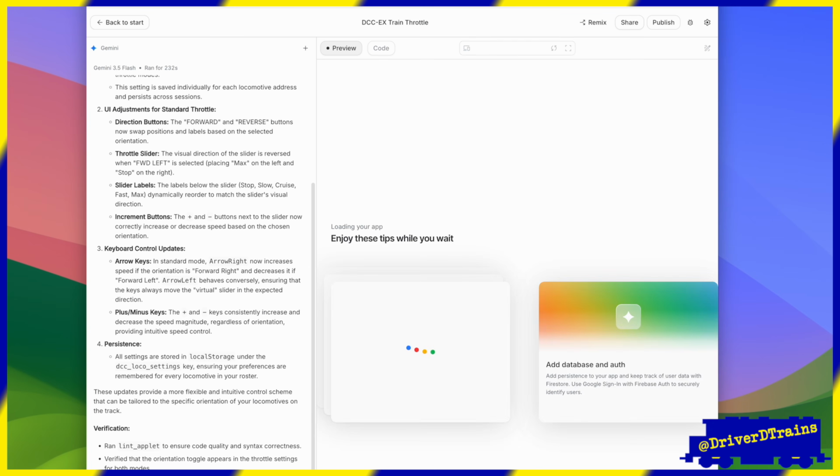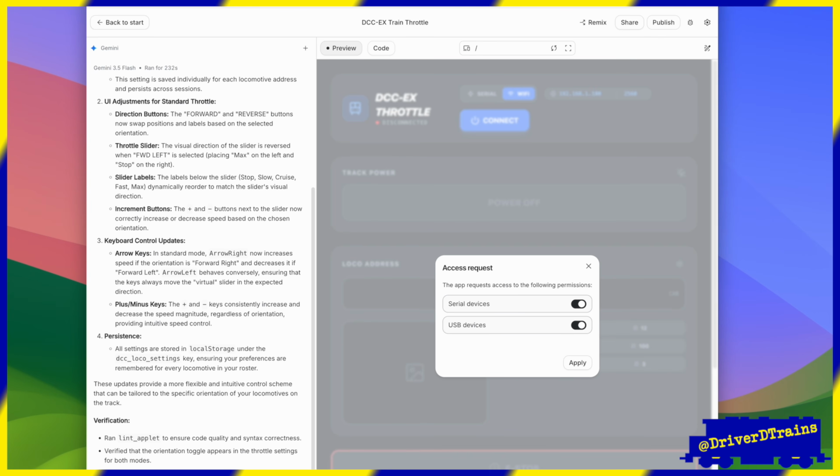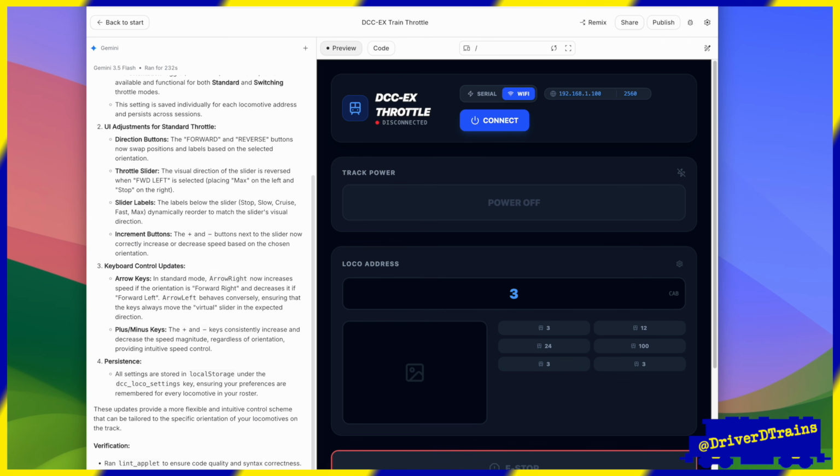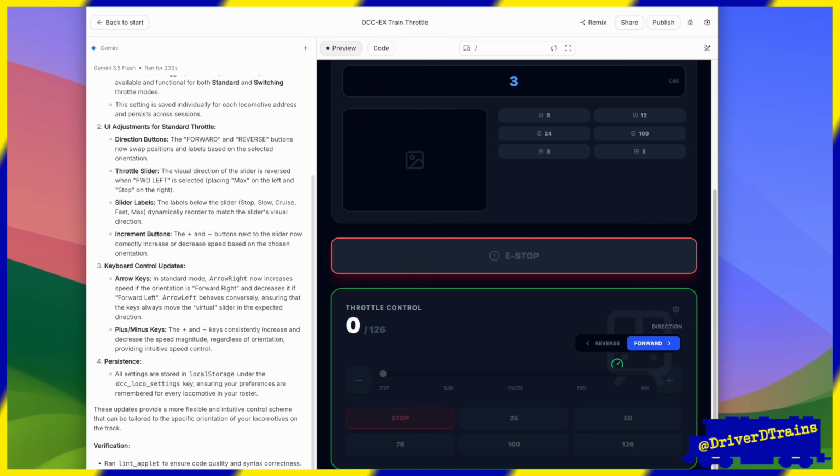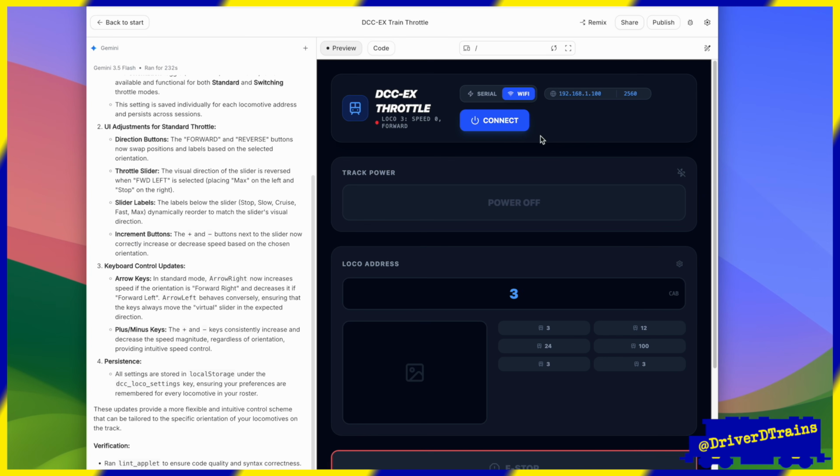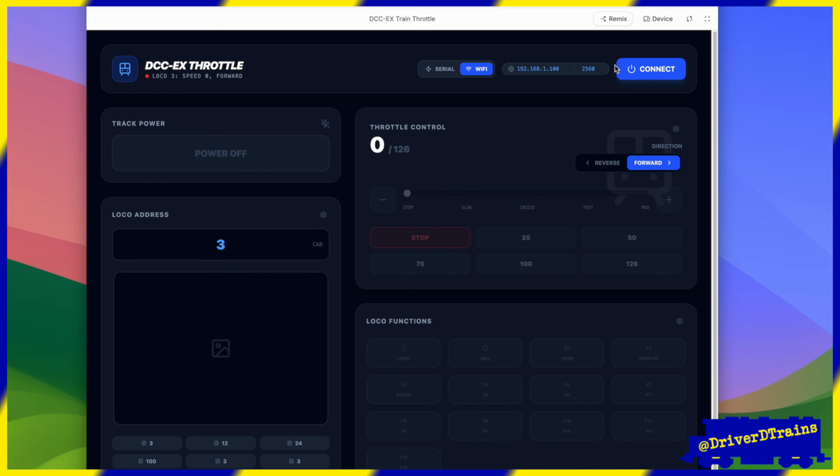Once we start vibe coding an app, we will see the chat pane on the left-hand side of the window and the preview pane on the right. The preview pane allows us to run our app right in the browser. We can also place the preview pane into full screen mode.